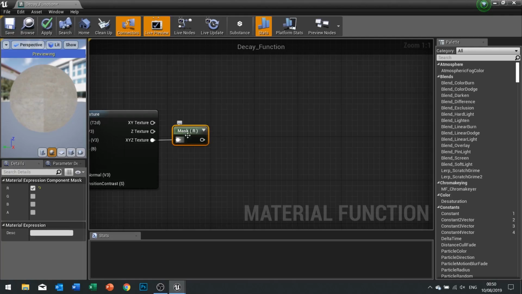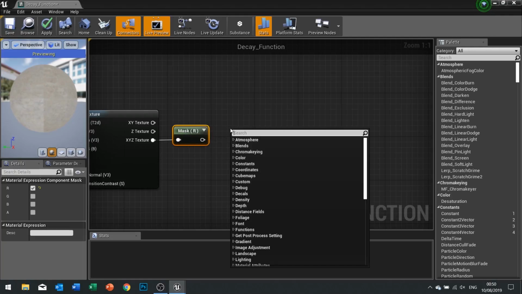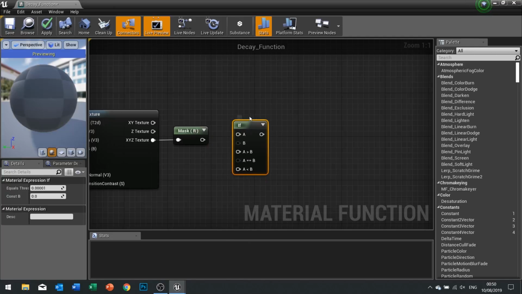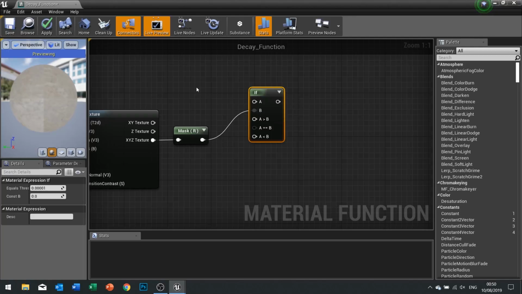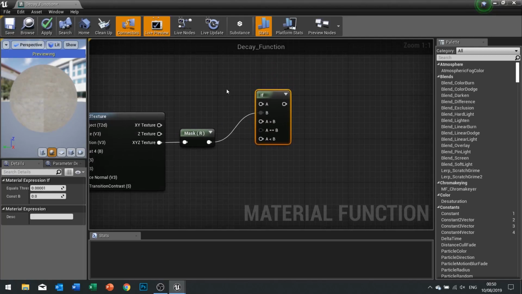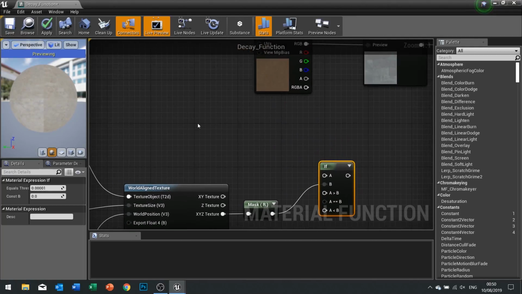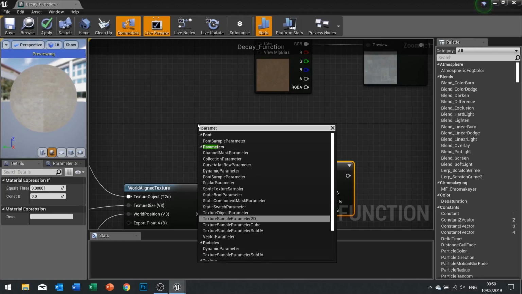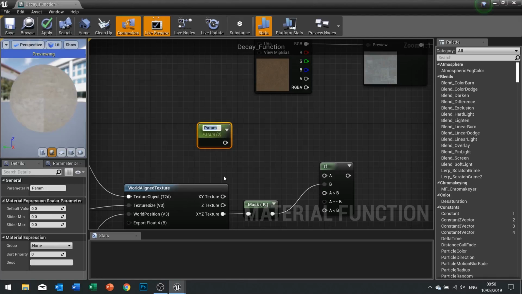So with R selected, we're going to go into an if statement. So type in if, and this is going to go into B. And A is going to be our decay value, which we'll go to now. So here I'm going to do a parameter again, a scalar parameter, and I'm going to call it decay.